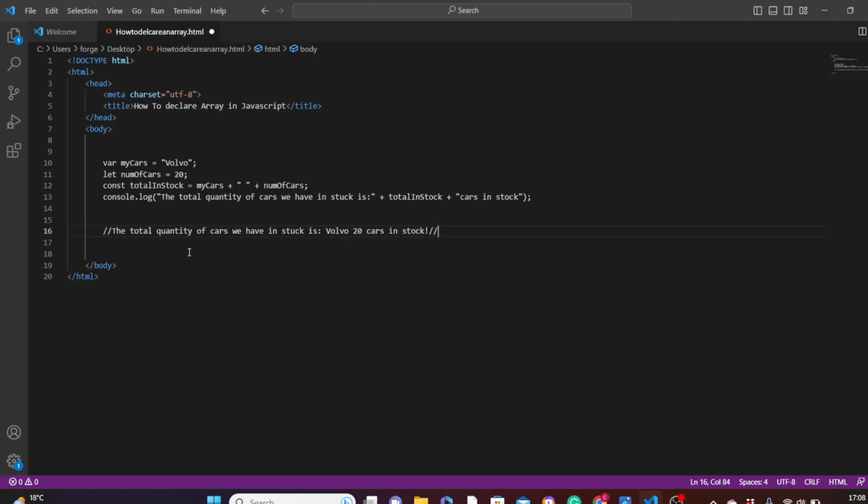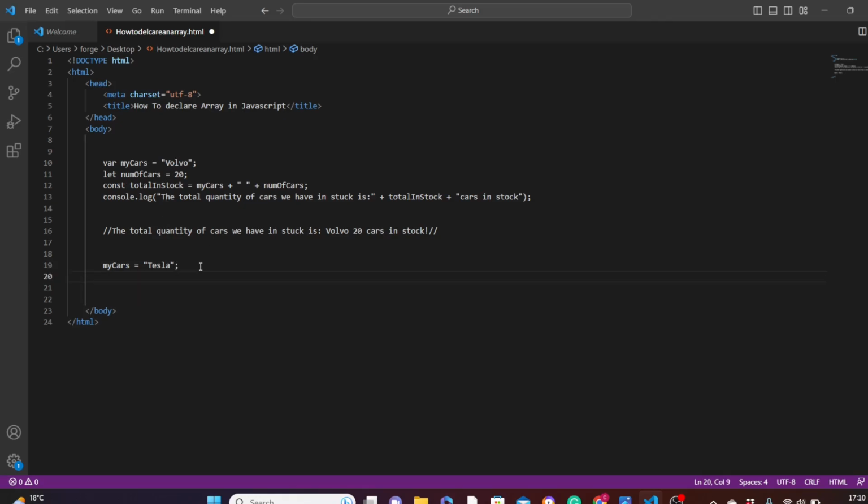So that is it. So now, before I stop this video, let me remind you that if you are declaring a variable in JavaScript and you are using the const keyword, remember that the content of that const variable you declared cannot be changed. But the content of the variable you declared with var or let keyword can be changed. So what I mean by that is, let's come down here now. As you can see, the variable we declared with var, we can change the content of the variable by writing my cars equals to. So let's say, for example, we say Tesla. So now the content of this variable, my cars, has now been changed from Volvo to Tesla.